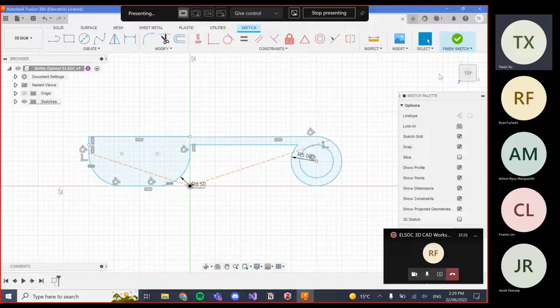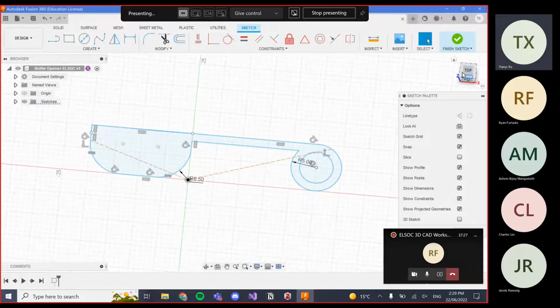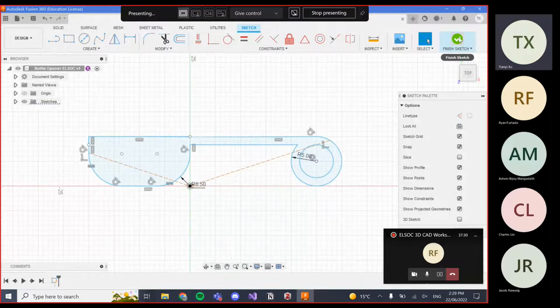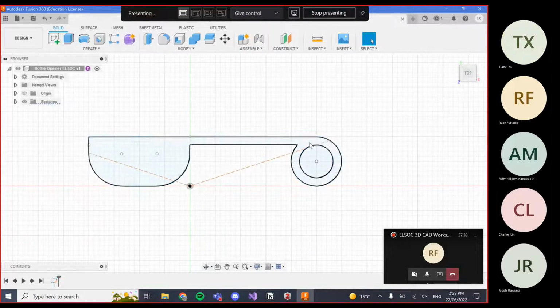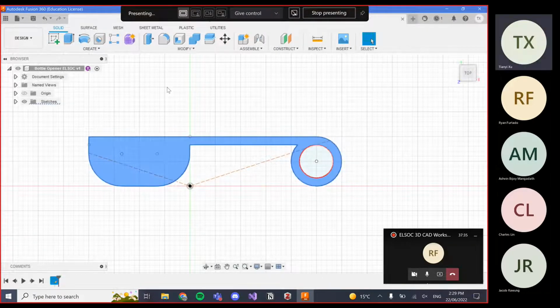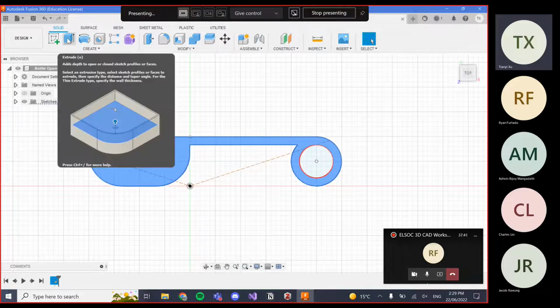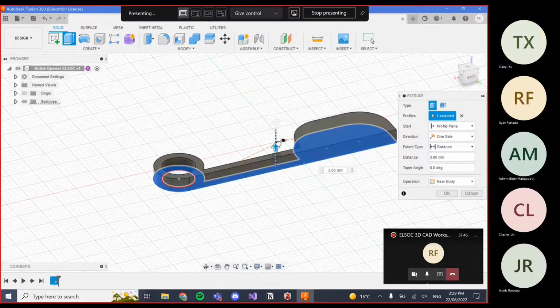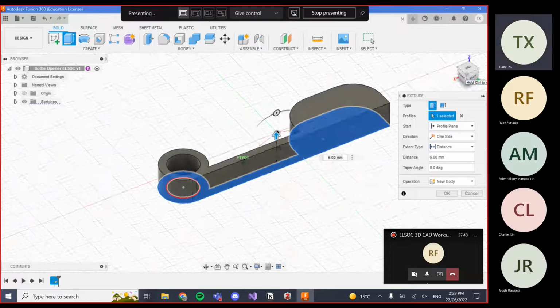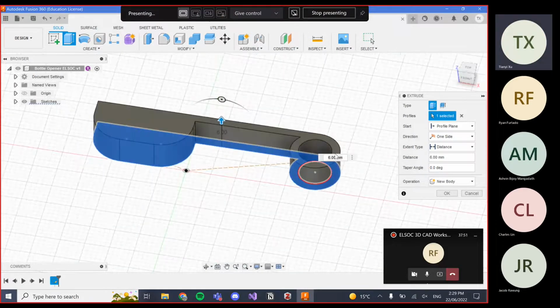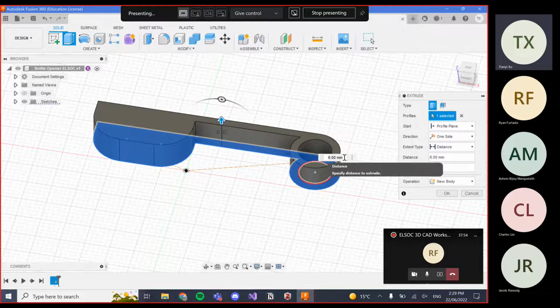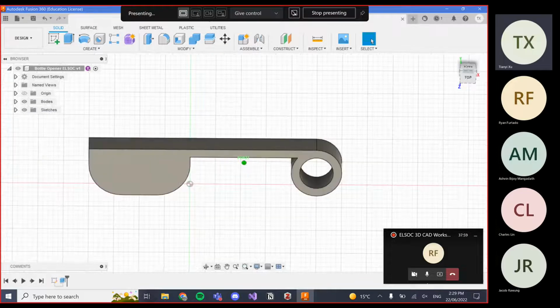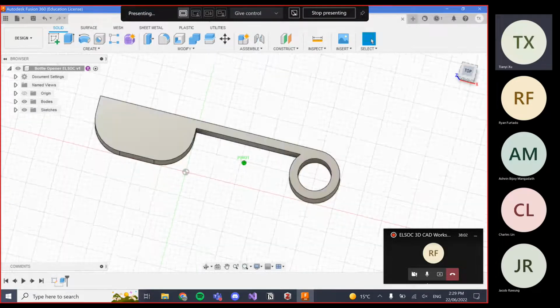So once you're happy with your 2D shape, like how we've made it here, you can press finish on the sketch. And we can highlight this shape and press the extrude button to make it 3-dimensional. So we'll bring this one up and ooh, it's like bread rising. Let's make this 6 millimeters. It seems about right. Or you can make it as high as you want. It's up to you. And there we have our bottle opener that doesn't work.